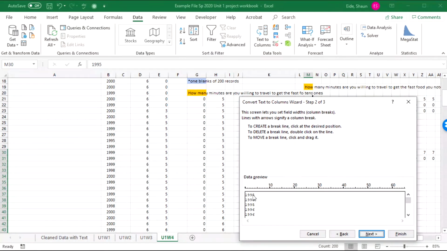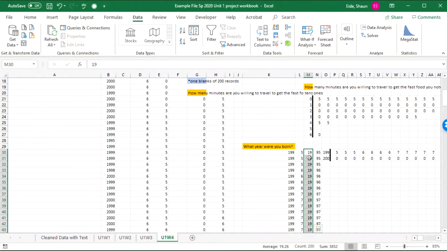And instead of doing it in the tens place, you can do it in any one of these. Okay. Just make sure that it's only one. So if we wanted to do it like that, we could do it like that. And then we can click Finish. And then instead of 1999 or 1990 right there, what we would put is 19, and then we would put 20.